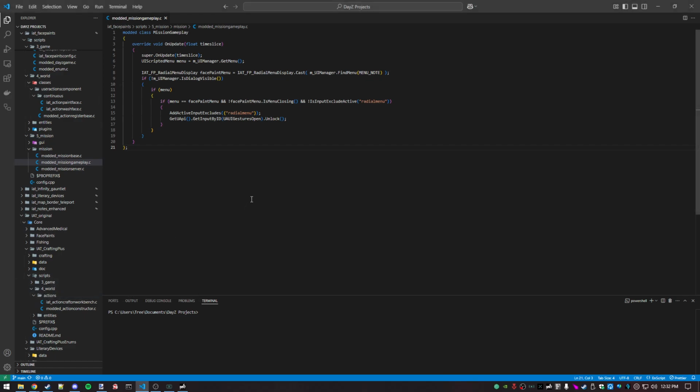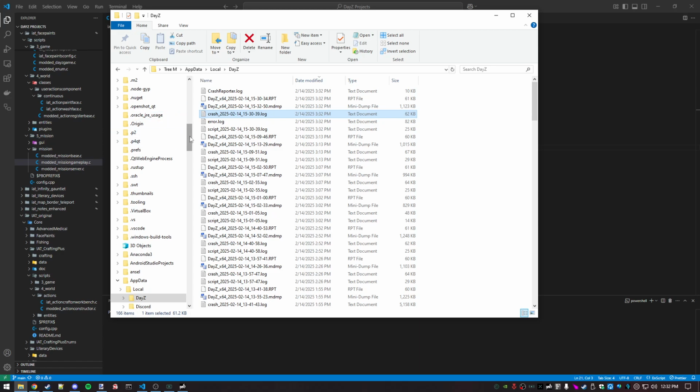So the dreaded P drive conversation, right? We've all been here. We are all kind of forced to use the P drive if we use Mikero's tools. And really, anytime anyone brings up any question about packing mods or doing anything like that, people are always saying you need to have a P drive. And the real question I don't ever see answered is why. The TLDR is that you technically don't need one.